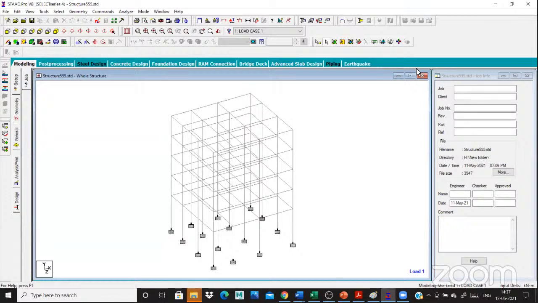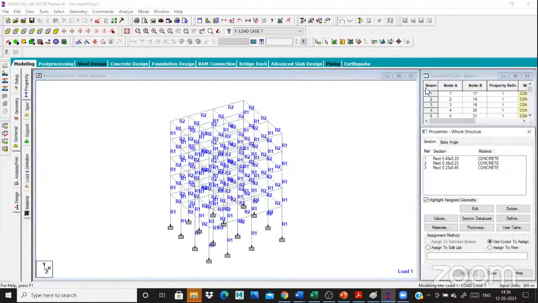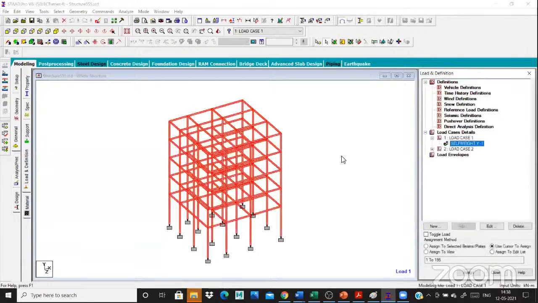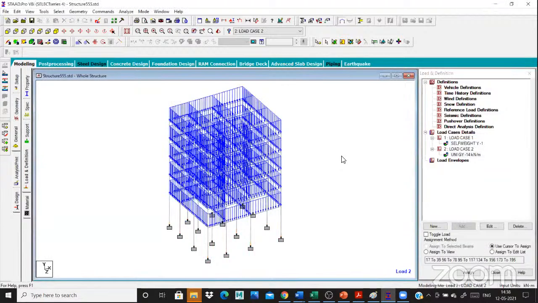Yesterday we discussed how to create the 3D frame structure and how to apply the materials, properties, and supports. Today we'll discuss how to apply self-weight and brick load, then how to apply the slab loads for our building, and how to analyze earthquake load.